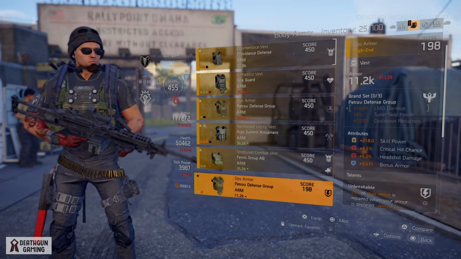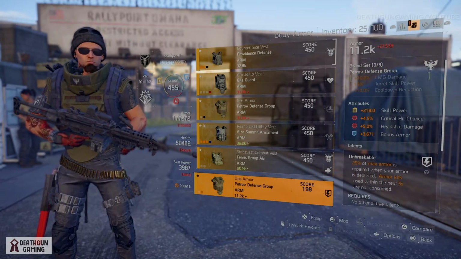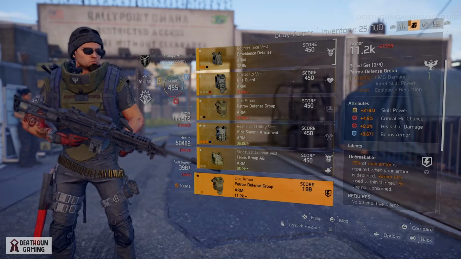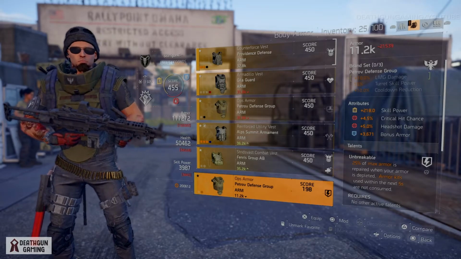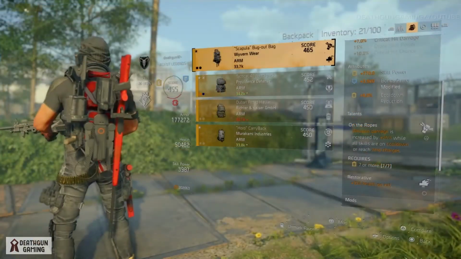And our last but very useful perk is Unbreakable. 25% of max armor is repaired when your armor is depleted. Armor kits used within the next 5 seconds are not consumed. This is very nice for survivability and it can always be used for any type of class if you're looking to go out there and survive a little longer.